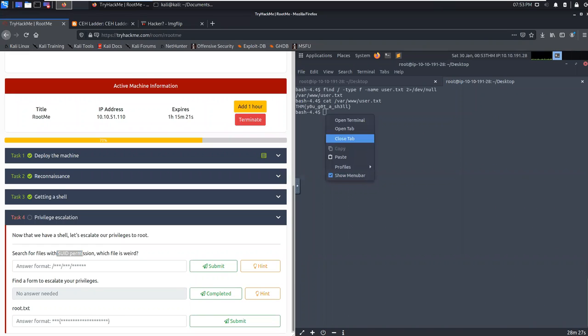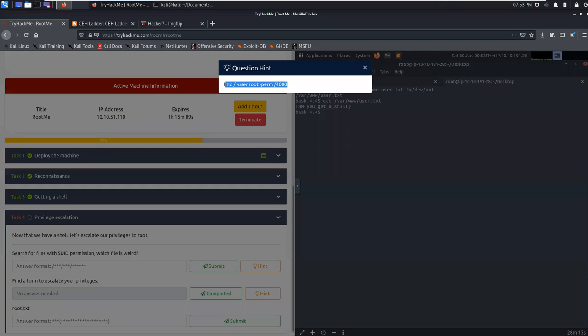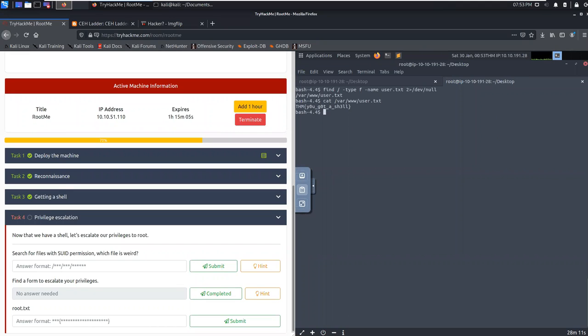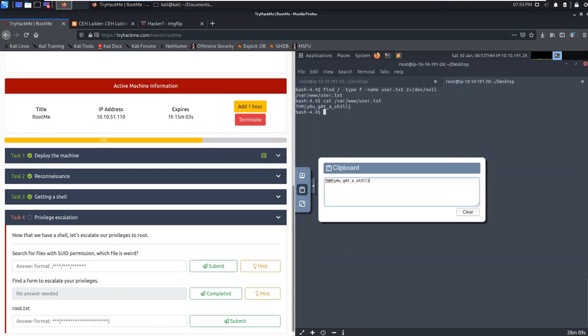So if we were to type that in that terminal, oh, not that. No. I forgot. We gotta copy it here. Let's copy to our clipboard.